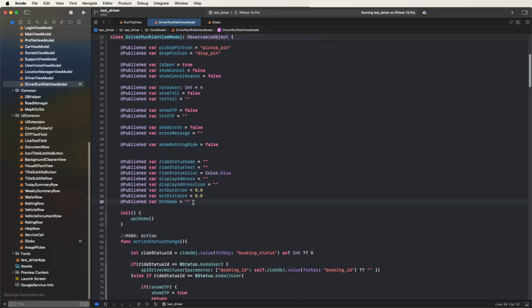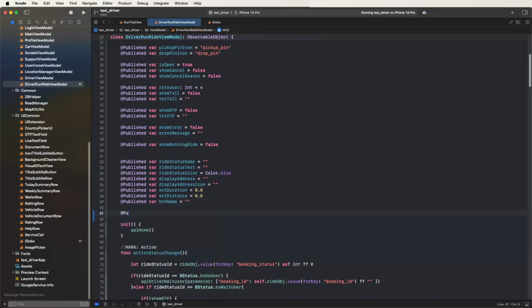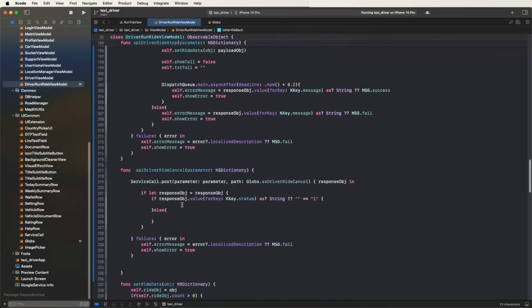Now write at the rate Published var, and give it the name isAlert. By default set it to false. Now we need to use this flag, and go inside the ride cancel success message.